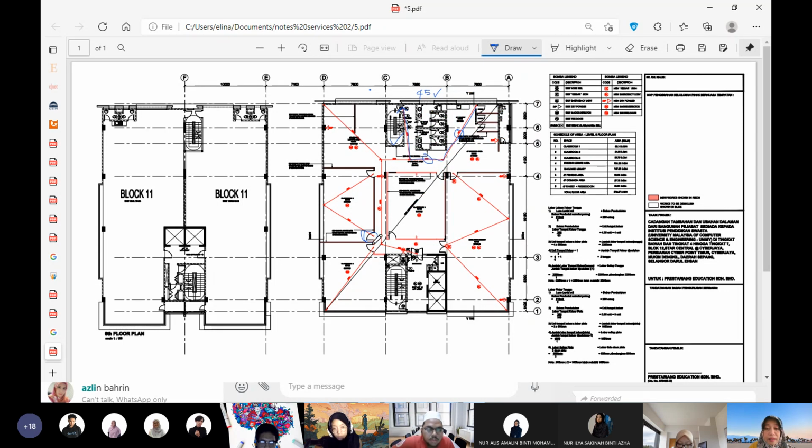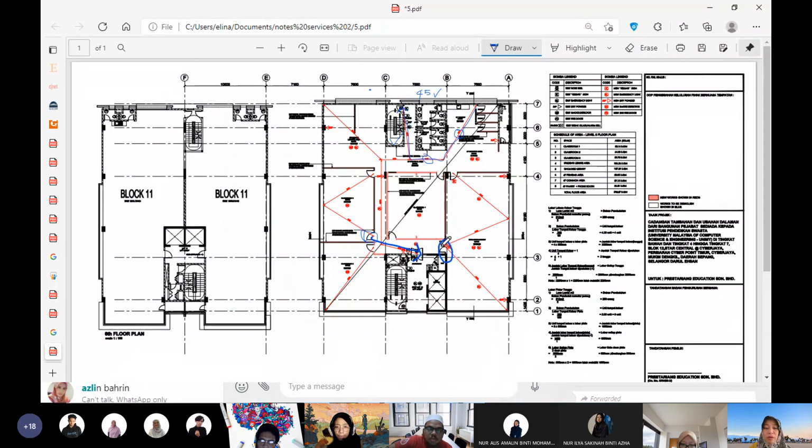You may have another kind of dimension. Let's say you have a huge room. So let's say there is a large room here. The bylaw says that you must have more than one exit, because based on the calculation, you need to provide another exit, another door.